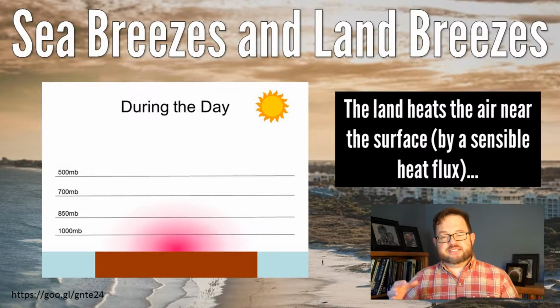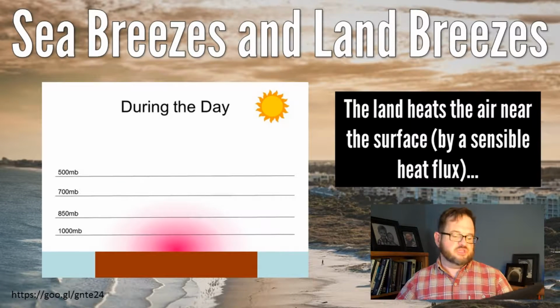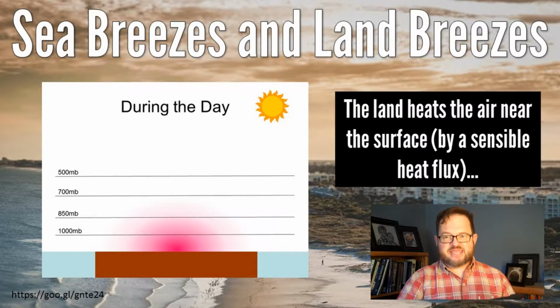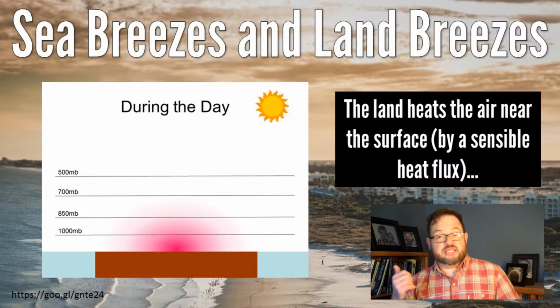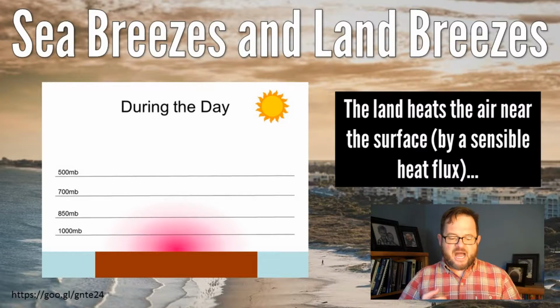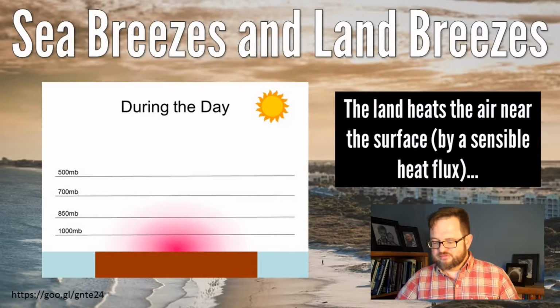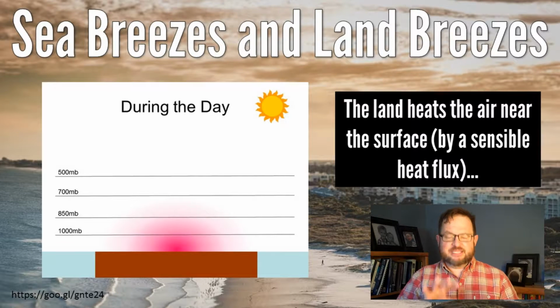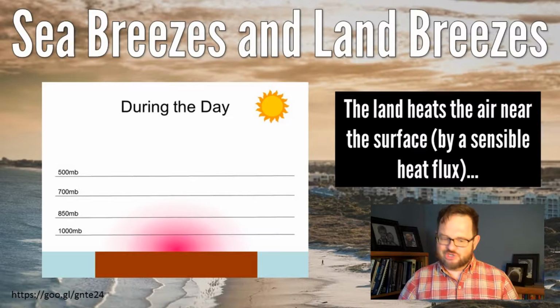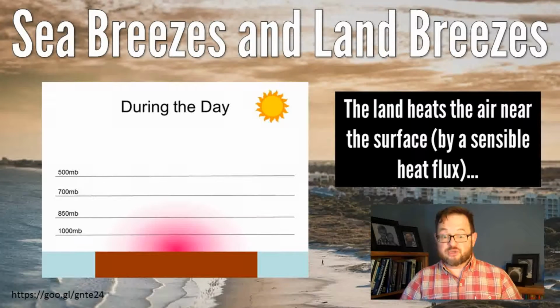What's going to happen is the land is going to be heated by the sun far more than the surrounding ocean is, and so the ground is being heated, and the heat from the ground is being transferred into the lowest few tens of meters of the atmosphere by sensible heat flux. Basically, we could say conduction, right? Relatively cool air is touching the relatively hot ground, and heat moves from the warmer object to the colder object. In practice in the atmosphere, it's a little more complicated than what you learn in general physics about conduction, but it's not a horrible approximation to what's going on.